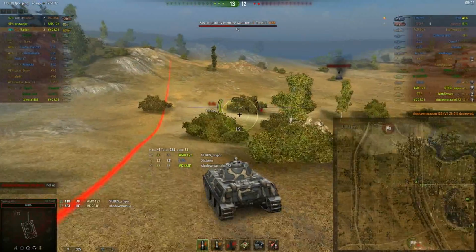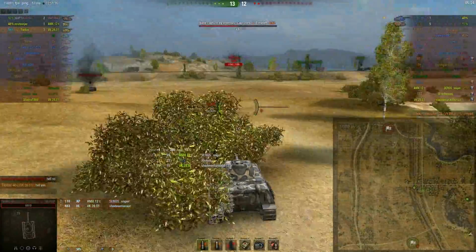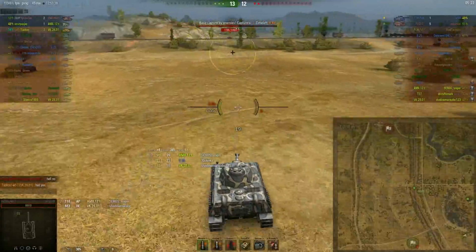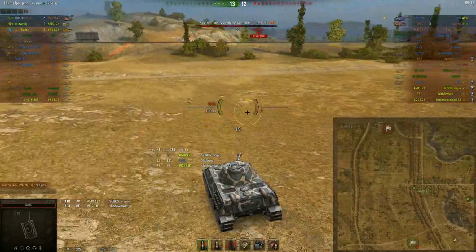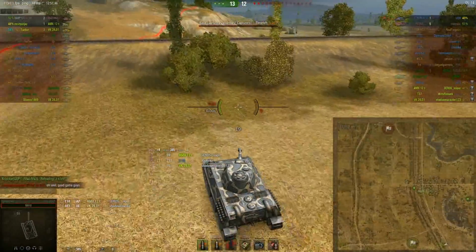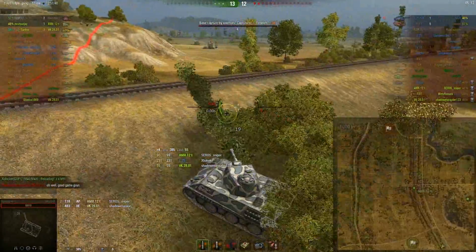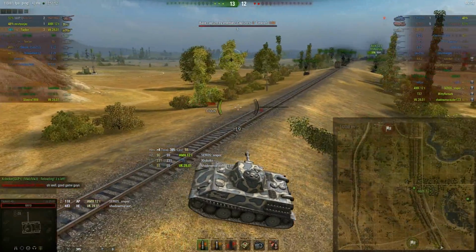There's not too many 2801s that can match my view range just because they don't have the skills that I do, and so my view range is almost always going to be farther than an opposing 2801, so I try to take advantage of that. I'm going to move back here and see if I can get a side shot in it. Prototype, he's back behind that little hill.